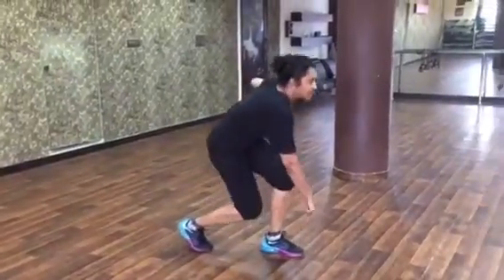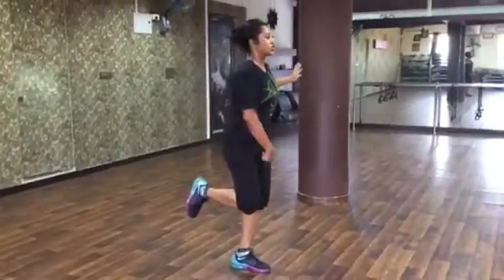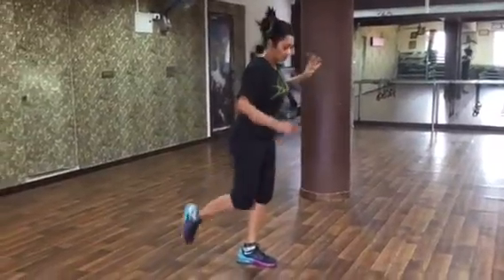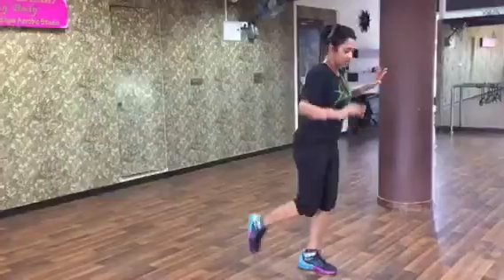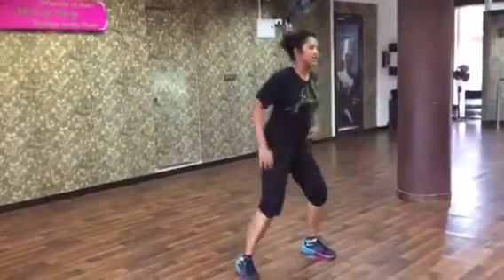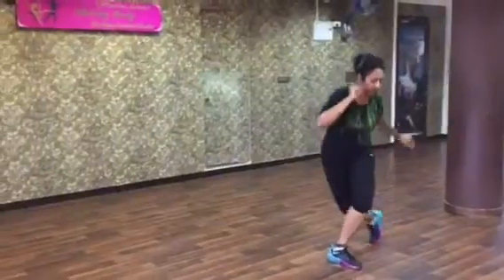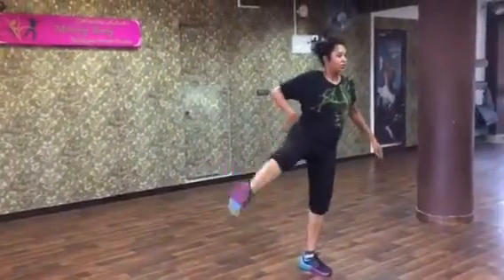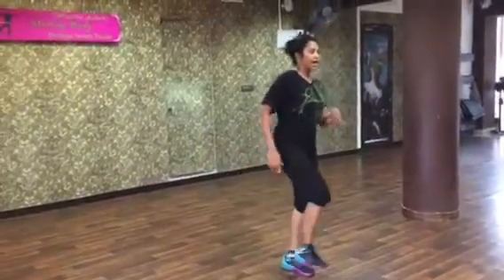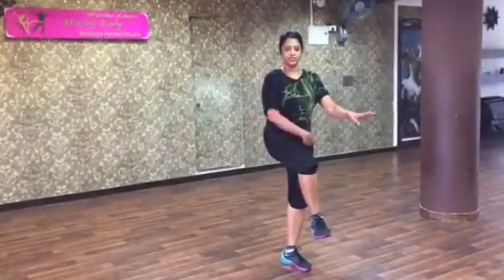Transfer weight onto this leg and lift up. Lots of balance happening there — the core is automatically engaged and this leg is getting strong. I am going to hold it for eight counts, then bring in movement. I am going to include a curtsy lunge — it's a fluid movement. Curtsy lunges work your inner thigh, and hold it here. The opposing muscle, the outer thigh, is working here. Creating imbalance there works your core, and this leg is getting stronger.